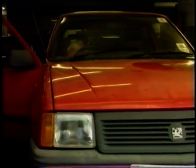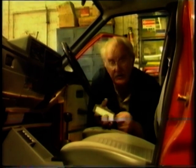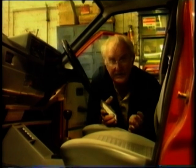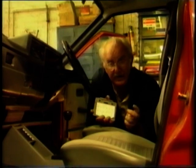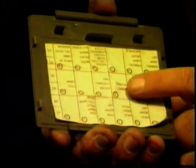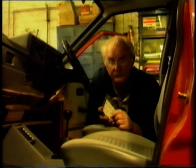And to more mundane matters now, fuse boxes. It's a cold, wet February night. All you want to do is go home. You get out to your car, no lights. Chances are it's just a fuse. You call out the emergency service, it's going to take you at least an hour. If you invest in a few fuses like that, costing a few pence, all you've got to do is check your driver's handbook, find out where your fuse box is. It'll have a little legend on, tell you which fuse has gone. You're away and running. I tell you what, makes life so much easier.